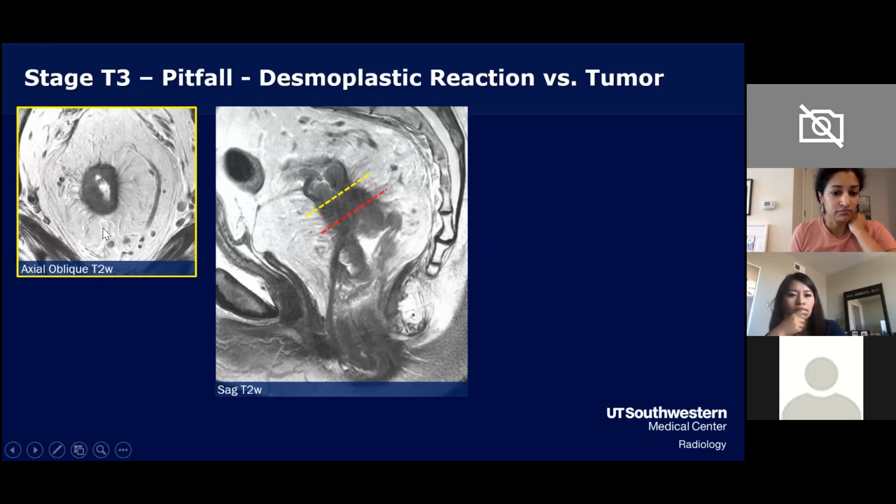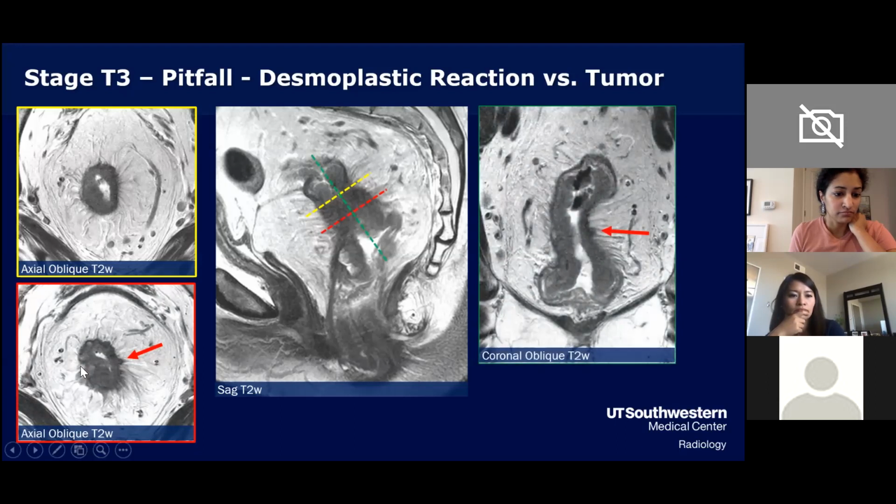But then if you take an image down here, now you're seeing this kind of more nodular extension as opposed to some of these more fine reticular extensions. So based on this finding, this is a T3 tumor. Same thing on the coronal oblique image, a T3 tumor based on that nodule of extension. But just solely based on these fine spiculations, you would not call it T3. This is an important distinction to make. So I wanted to show this case.